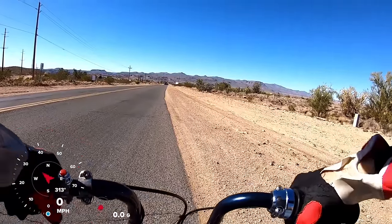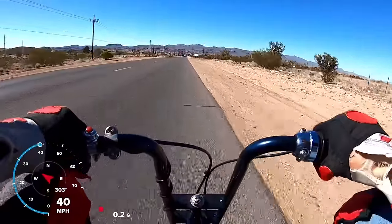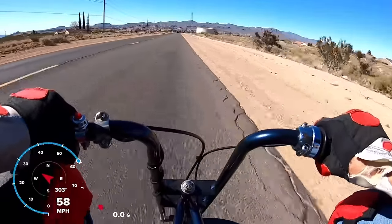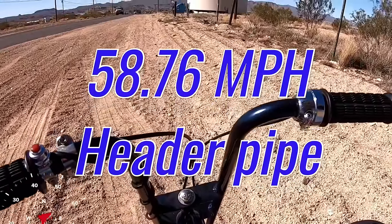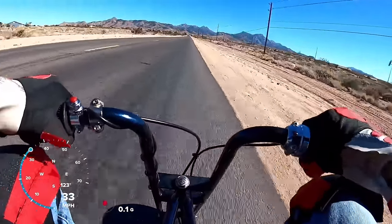Okay, top speed run, $100 Predator with a header pipe. Definitely sounds faster. 58.76. That just shows how restrictive that pipe is. Gained 5 miles an hour just with a header pipe. Okay, the $100 Predator build did 58.76, but I cheated and put a header pipe on it. So it gained 5 miles an hour with a header pipe. That just shows how restrictive the stock exhaust is.